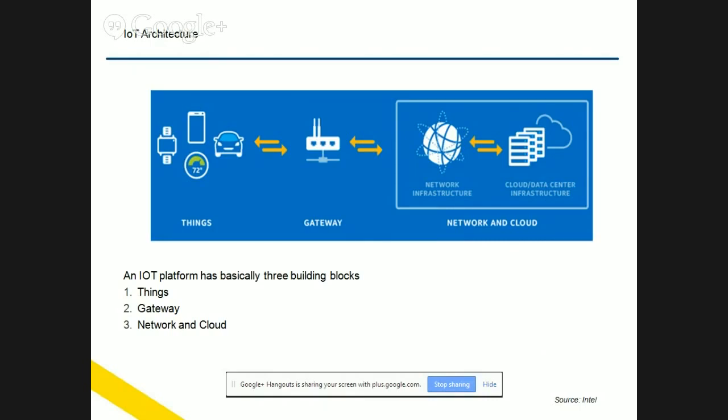So it communicates using internet protocols and passes on the data to the cloud. And the cloud further processes the data as we have seen earlier. So now let's begin by understanding how we go about building a gateway, or what are the components of a gateway.